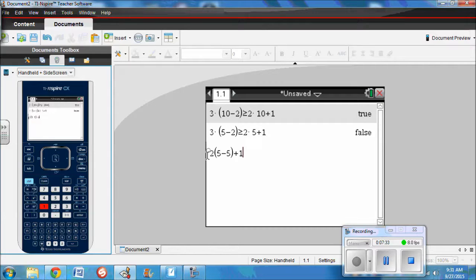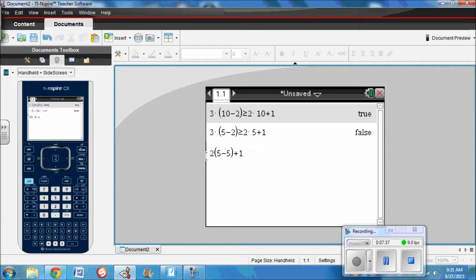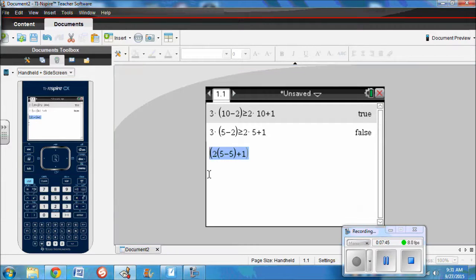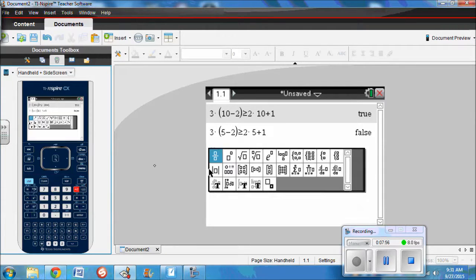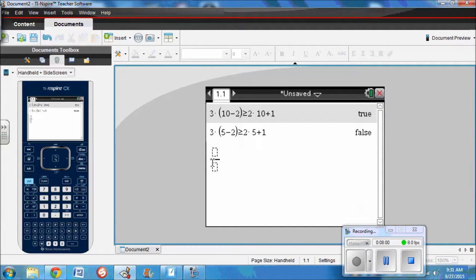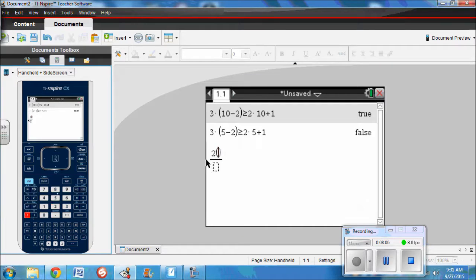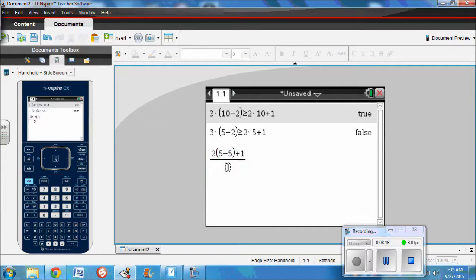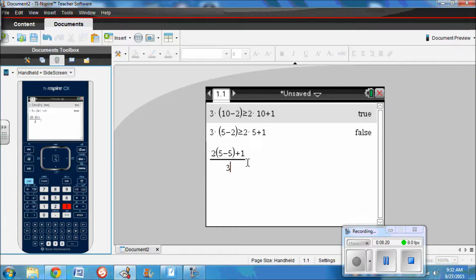Now you'll find that you can do this in a couple different ways. I forgot to hit the fraction key to start, so I'm going to put that whole thing in parentheses because that's my whole numerator. And divide. I don't know what just happened there. Let's go back. I don't know why it hit answer. So we'll backtrack, and I'll start out with my fraction key. There we go. 2 parentheses. 5 minus 5, and still in the numerator, plus 1, and that's all divided by 3. And then over here, that's where I've got to pick my inequality symbol from. So control equals, and I need a less than or equal to.